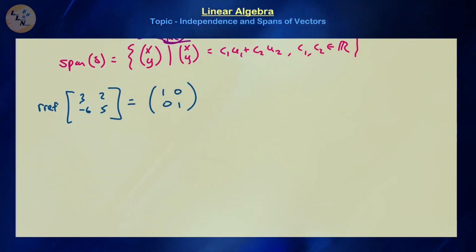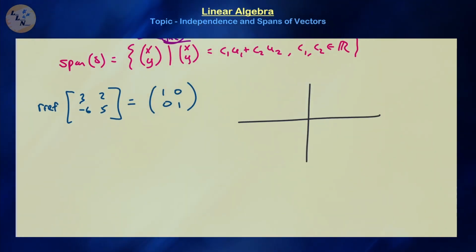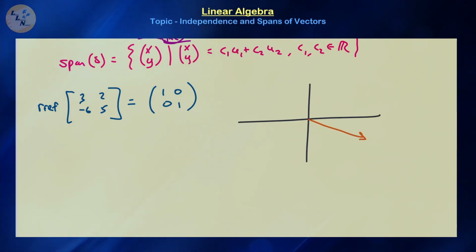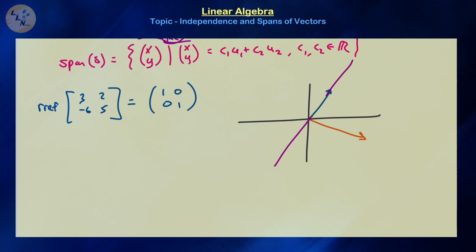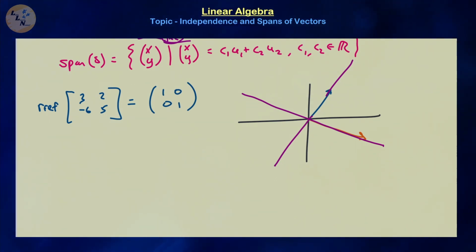Let's think about that geometrically for a moment. If we have (3, -6), that's going to be somewhere down here, and (2, 5) is going to be somewhere down there. If we look at all the multiples of the blue, that's going to give us that particular line there. And if we scale across that orange, that's going to give us any vector along that line. If we connect these 2 points, for example, if we do u plus v, that's going to give us that vector in green there. V plus u would be the vector in the other direction of that little triangle.